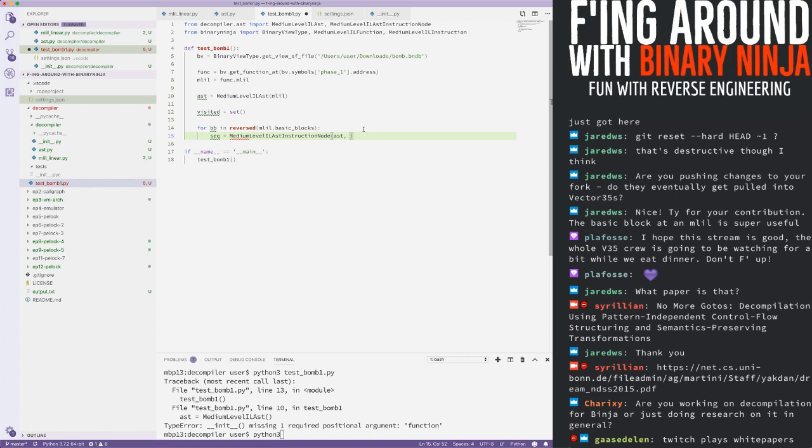So we've got our sequence. No, I don't want instruction node. I want sequence node. What am I doing? Was it sequence node like that?